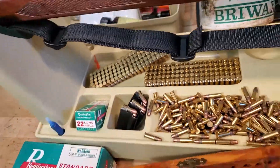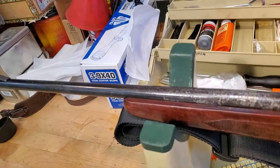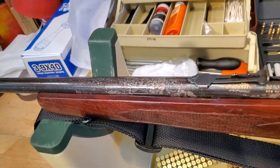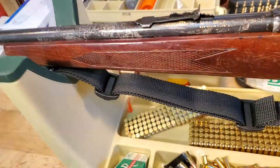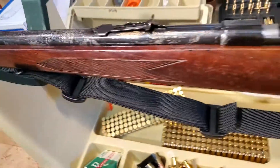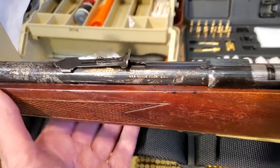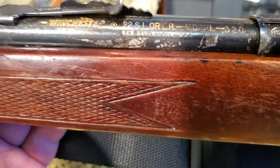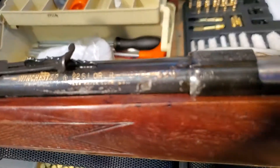So I cleaned it up, I removed the rust. You can see there's a lot of patina, and in a lot of places where you do remove the rust you're going to have the bluing just gone — but no harm to the metal really. Just keep it oiled and it'll be fine. I did the gold insets onto the lettering here, which is a very worn area, a little hard to see, but there you go.